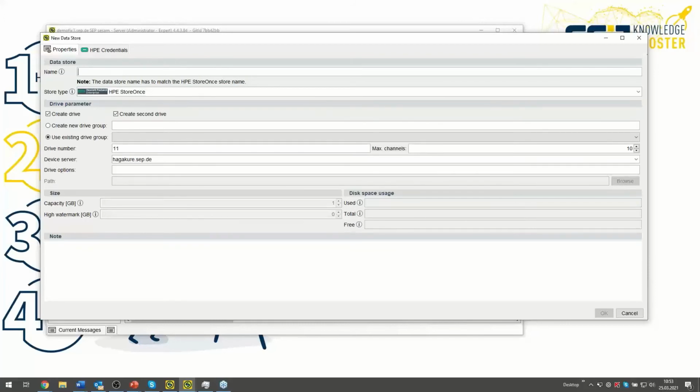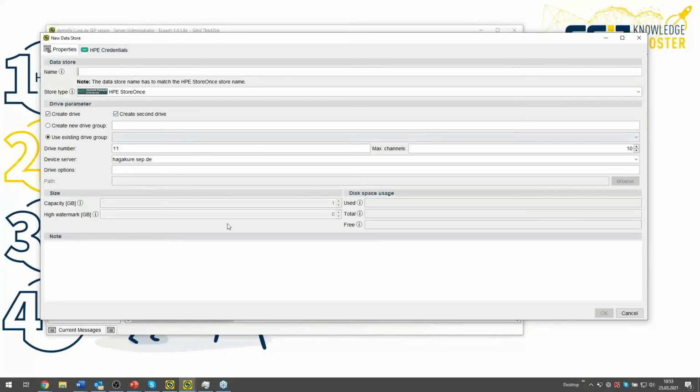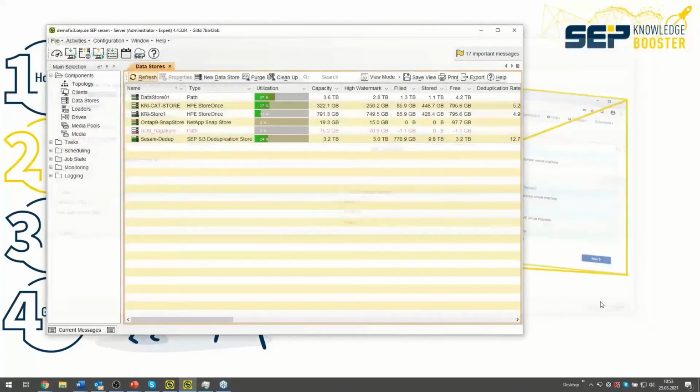Just use exactly the same name here to name the data store, and provide all the credentials to have access to this data store on the StoreOnce, and put in the account you have created and the password in the StoreOnce console. That's what you need over here. That's how it works in our software to switch on deduplication.